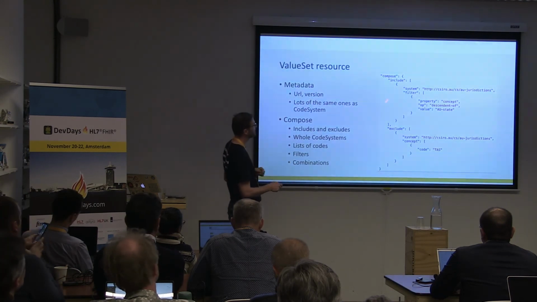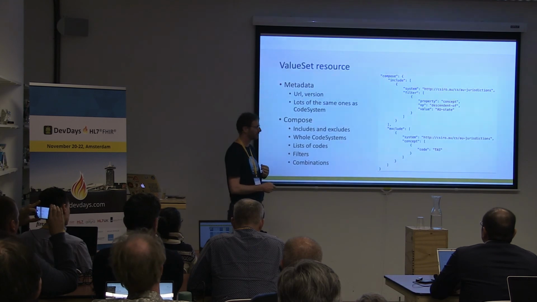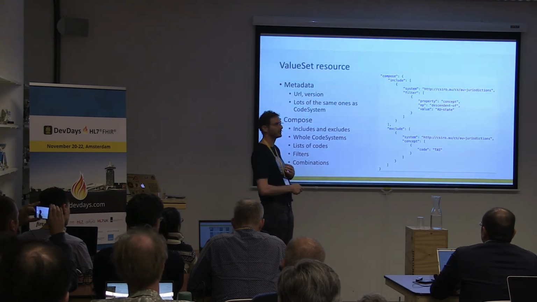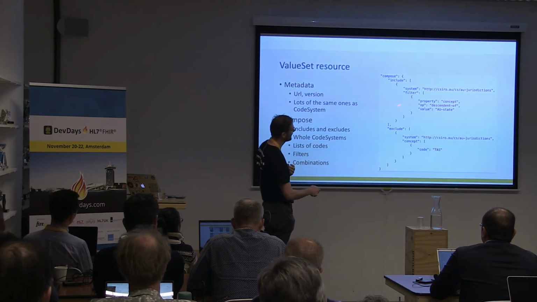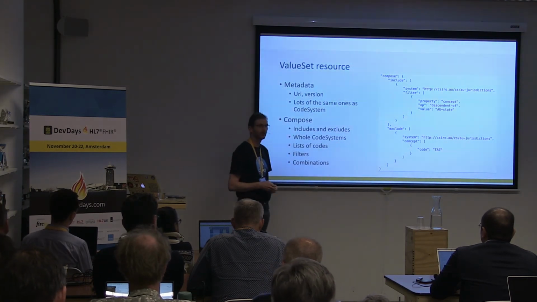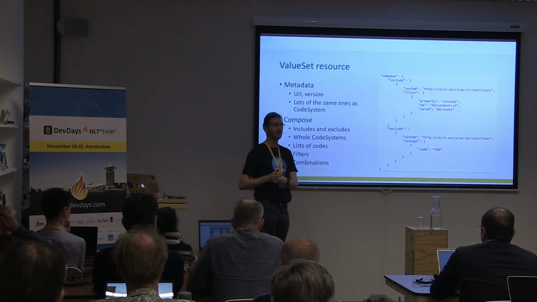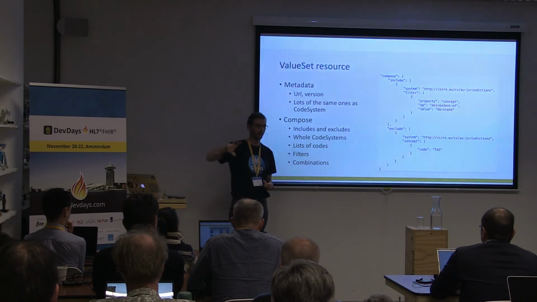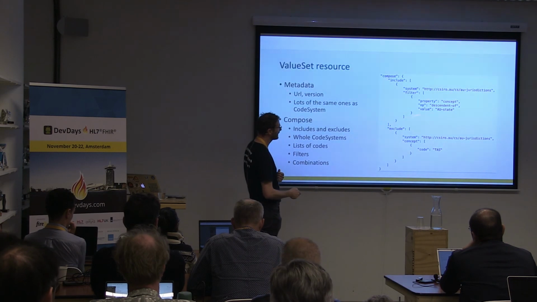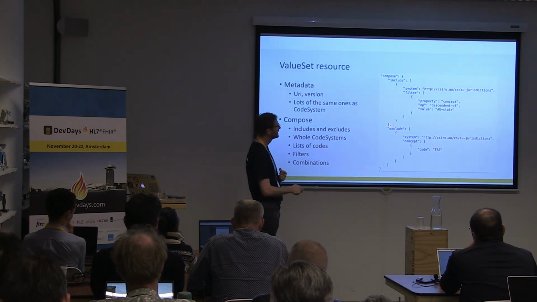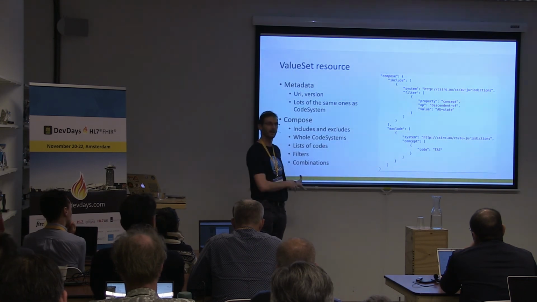And then you can combine them. If you combine these within a single include block, it will take the intersection of those things. And if you define them in multiple includes, it will take the union. So if I were to put in this filter and then another filter in the same include block, it would say things that match both of those filters. If I were to put them in separate include blocks, it would say things that either match the first one or match the second one would be included in the value set. And then there are excludes, and that's the order in which these are processed. So first you compute all includes, and then you compute the excludes and take them out.